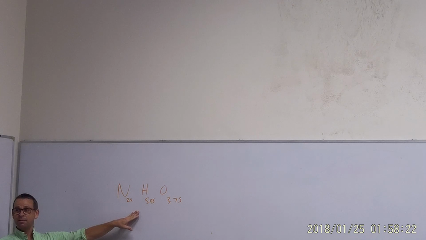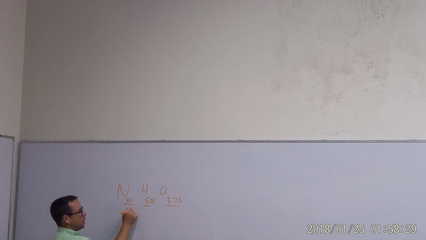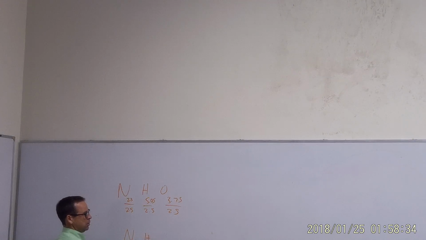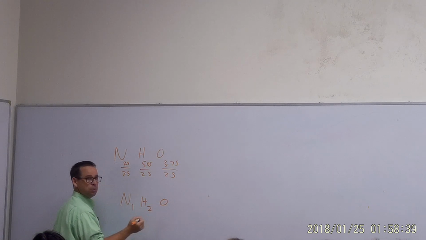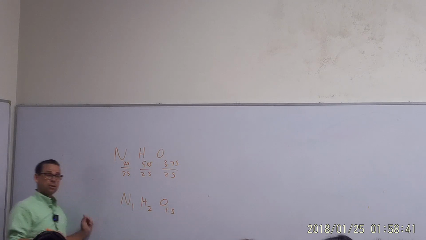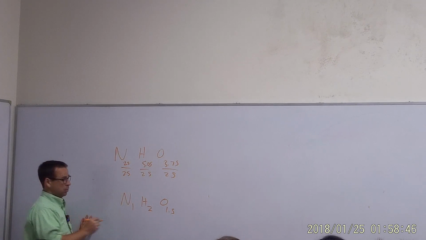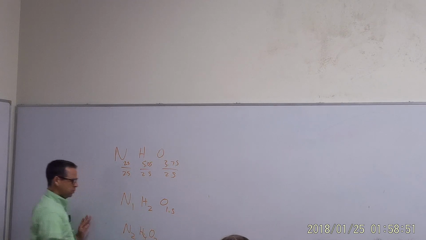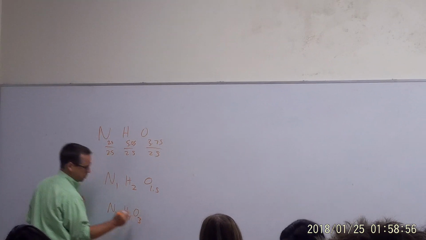But to get there, I'll force one of them to 1 by dividing all of them by the lowest value. So that makes nitrogen 1, hydrogen, looks like it's going to be a 2. Is that true? What's the oxygen turn out to be? 1.5. All right, so I'm not quite there yet, but it looks like I can do what to all of these? Multiply by 2. So N2H4O2. Oh, 3, sorry. 1.5 times 2 is 3.